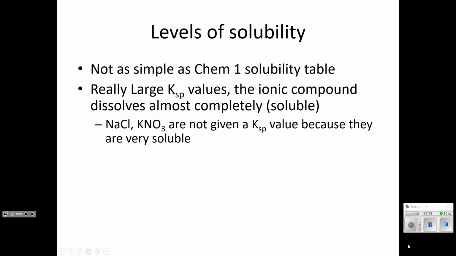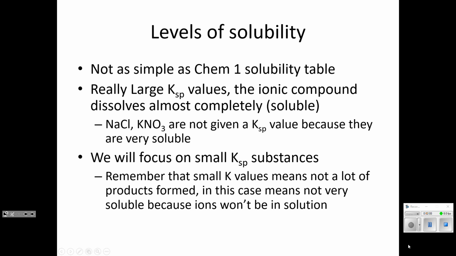We're going to be working with things that have tiny K values. Things that on the solubility table we would say are insoluble, but they can be a little bit dissolved. We're going to figure out how much of those things could be dissolved. I don't think you have to write down this last bullet point, but if you want to jot anything down, large K values mean soluble would be the thing to know. I think even the goal sheet that you picked up today with solubility product talked about how if the K value is 1 or larger, we consider it to be pretty soluble in water.